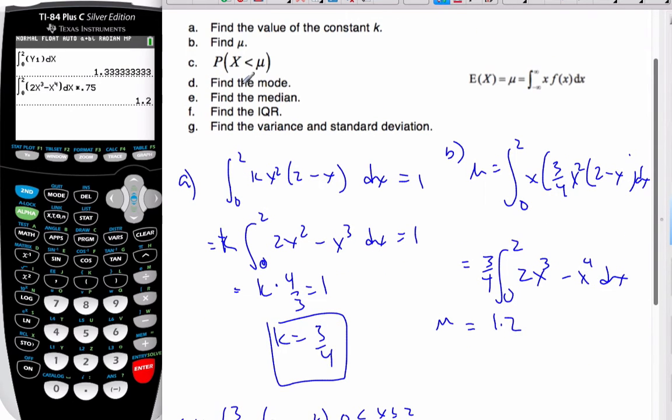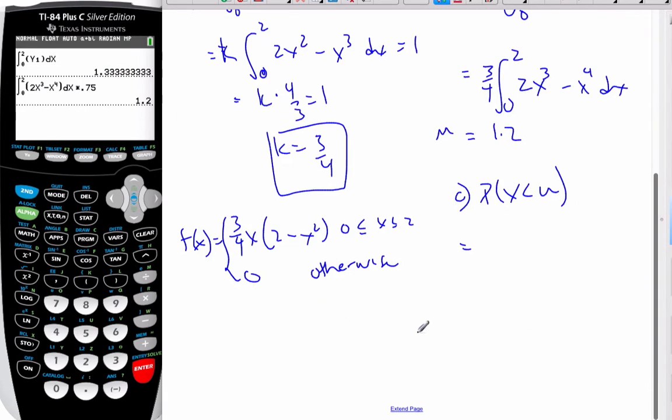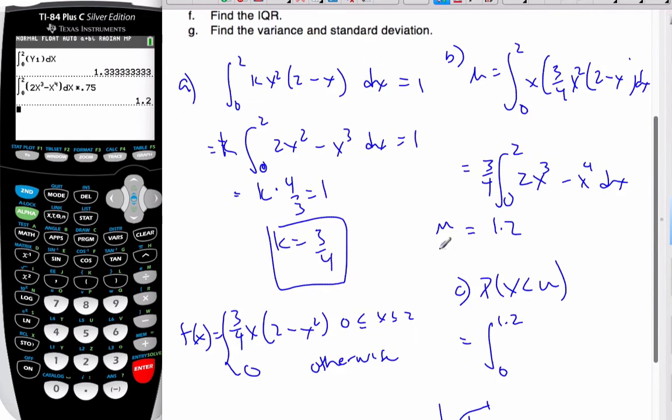Okay, let's continue on. If I want to find, now I want to find the probability that I want to find the probability that the random variable is less than mu. Well, if I think about the area of this scenario, I have some function here. I'm going to go from 0 to 2, and here is 1.2. I want to find this area. It represents the probability. So I'm going to go from 0 to 1.2. My function is simply written here. It's 3 quarters x times (2 - x) cubed. If I multiply this out, dx.